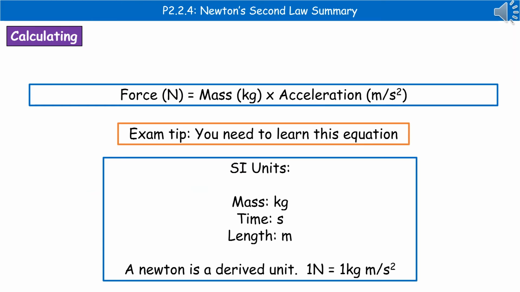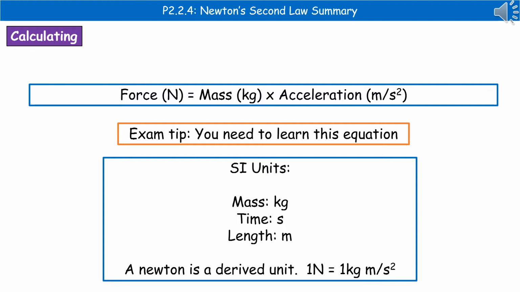One thing they could ask you to do in the exam is to carry out calculations about forces. So there's an equation we need to learn, which is force is the mass in kilograms times the acceleration in meters per second squared. Do remember we've got some standard units here to watch out for in the question in case they're asking you to convert.